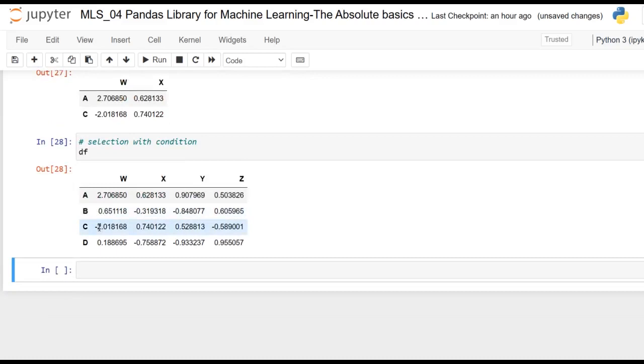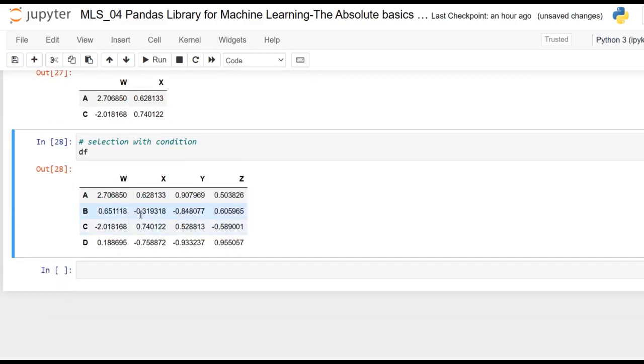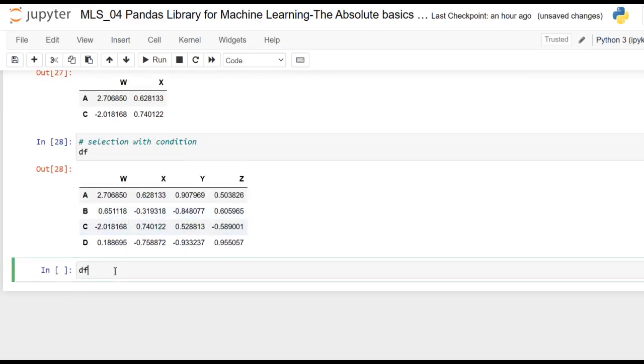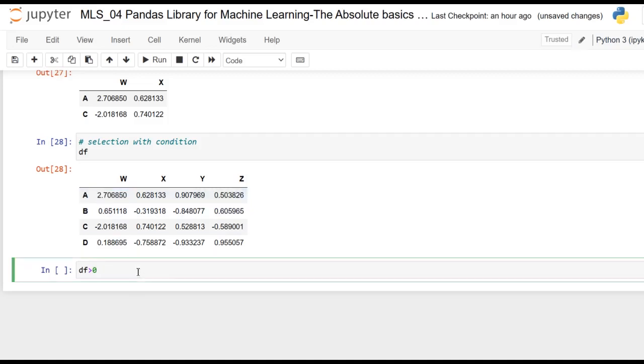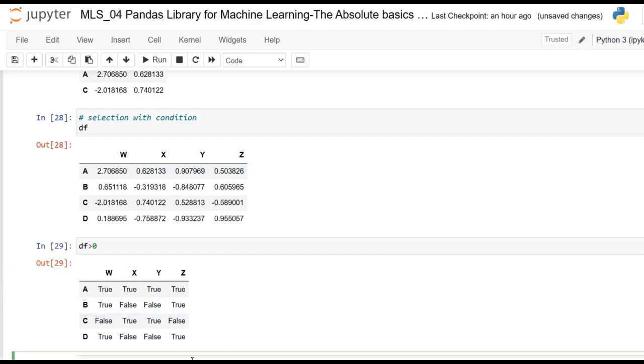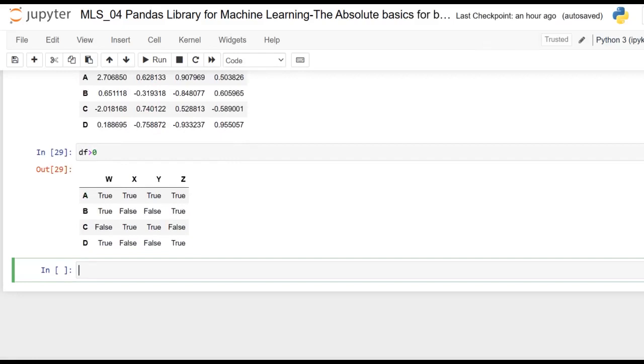Here a negative is there, negative is there. If I just want the data frame that is greater than 0, and kindly see here, if I provide this alone, what I get is whether it is greater than 0 or not. So only true or false I observe.